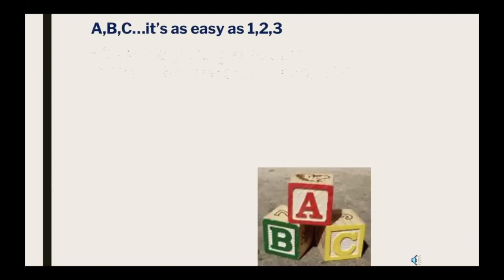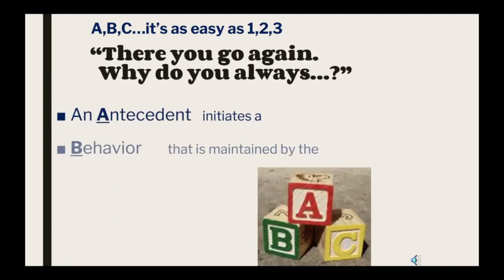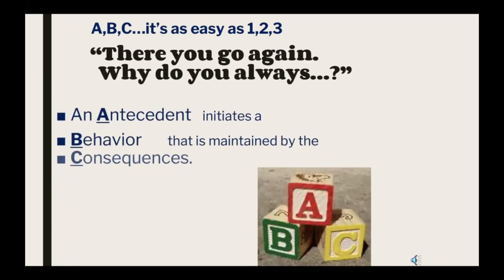Ah, yes, ABC. It's as easy as one, two, three. And just to bring us back up to speed with that, when we see a behavior, we say, what happened just before it? That is called the antecedent, the most recent stimuli. The things that happened before the antecedent that lowered the kid's resistance to handle that last final stimuli, the antecedent, we call those setting events.